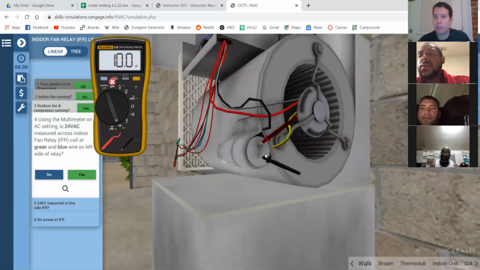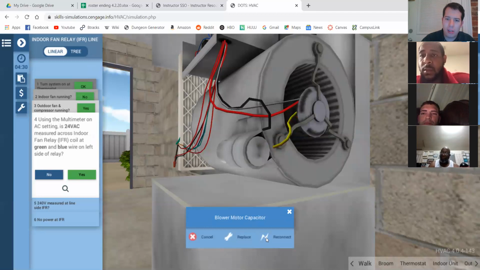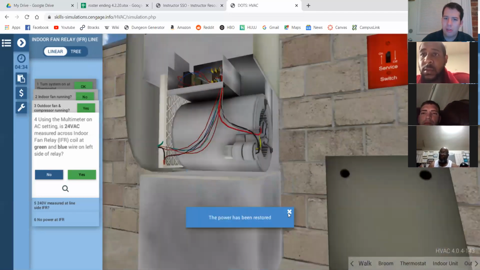You'll see your meter go like beeps across and just little dot, dot, dot, dot, like it's thinking, or like when you're texting somebody and they've got that little text bubble chatting back at you. That's pretty much what your unit's doing. But we just checked our capacitor. It's reading 10 microfarads, which is what it should be. So that's doing fine. So we've got a good transformer, a good capacitor.